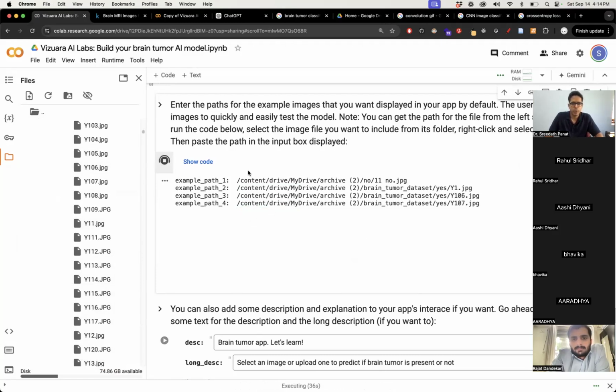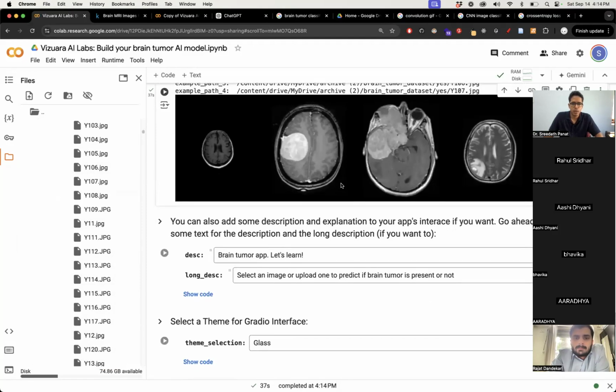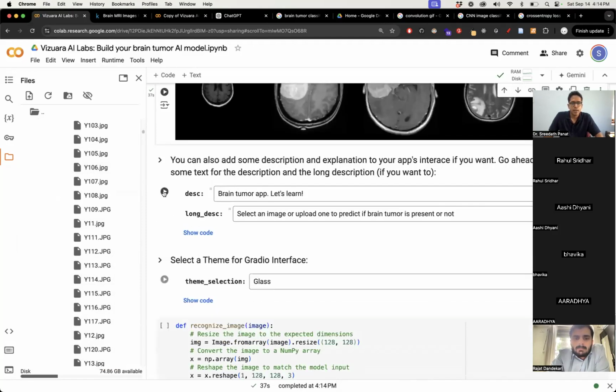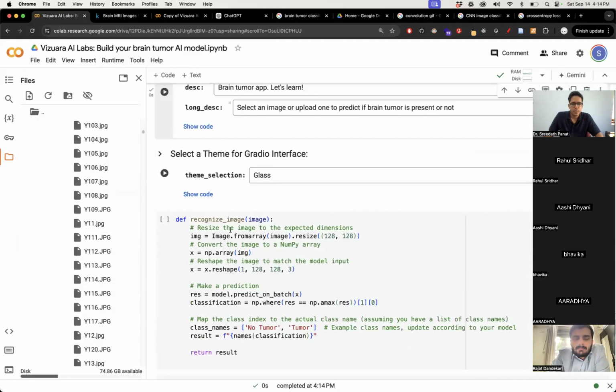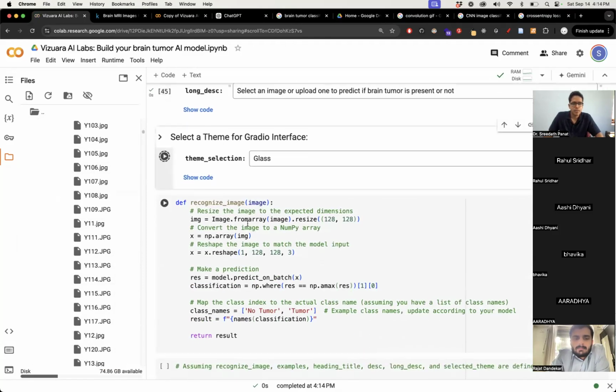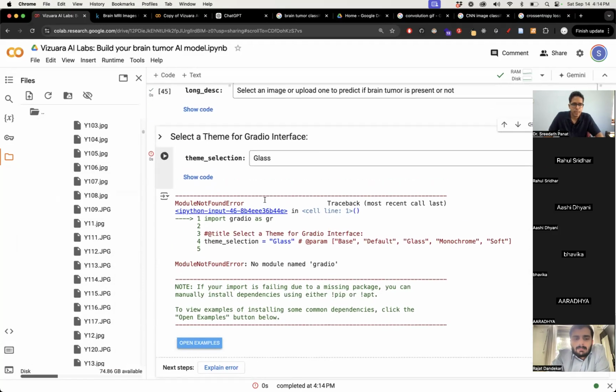Okay, so I have provided 4 paths. Probably the example path 1 won't work very well. Let's see. Then run this. I just want to show you the hosted app. That's all I want.